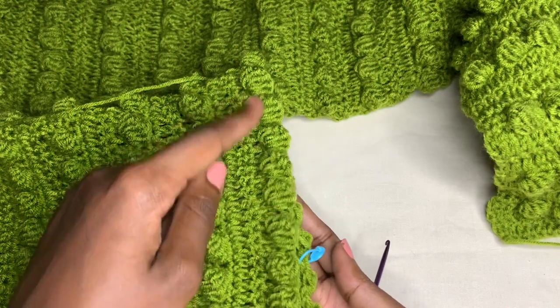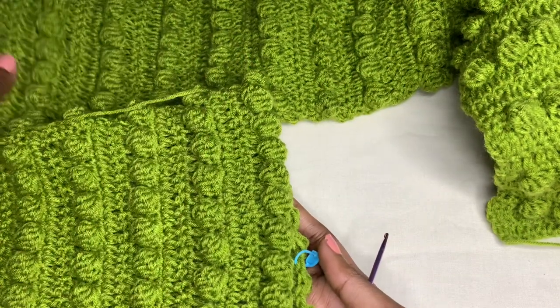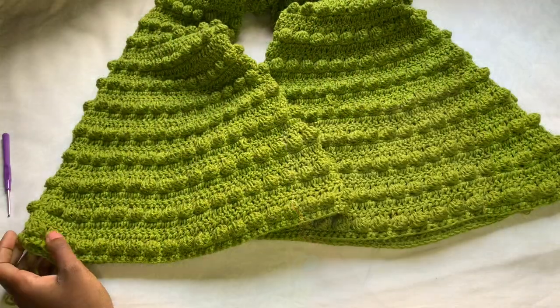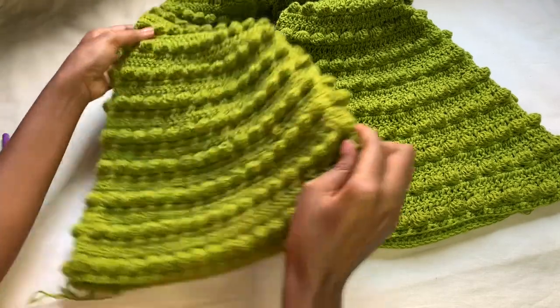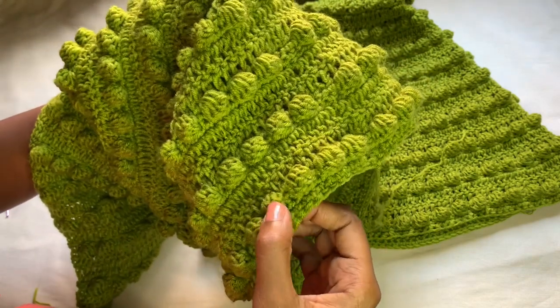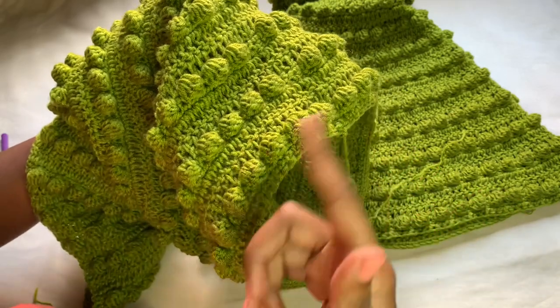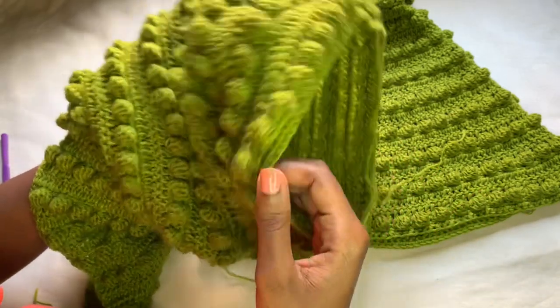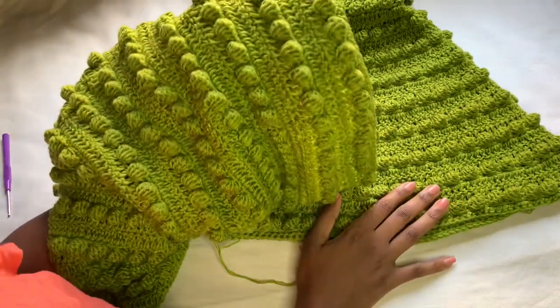Continue increasing until you have 8 rows of bobble stitches. Remember, we have only made 1 row so far of bobble stitches, of increase of course. So this is what I came up with, and these are 8 rows of increase bobble stitches of course, but I did single crochet without any increase for the remaining 3 rows. For the last 3 rows I only did single crochets with no increase.